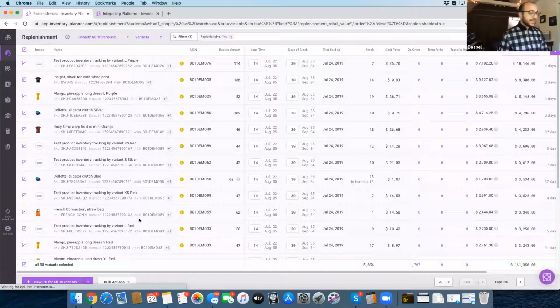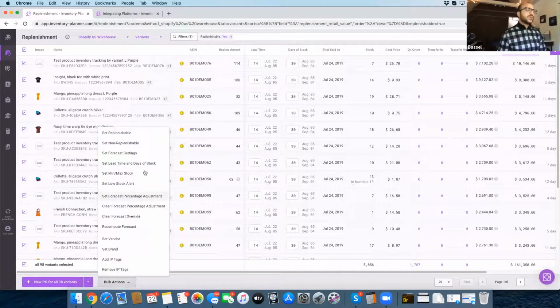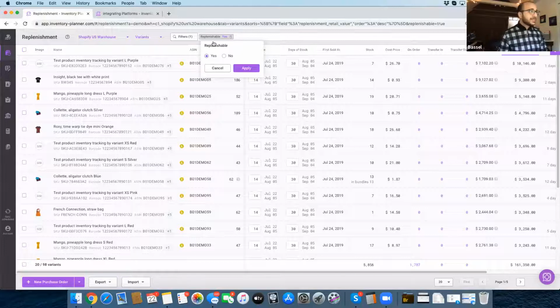Anytime you make selections like this, you're gonna notice a bulk actions button at the bottom, and it's gonna let us do all kinds of different mass actions. One of those is gonna be this non-replenishable button. Simply turns items off. This filter will hide them. You can still go back and see them anytime. You can turn them back on. We're only ever billing against replenishable variants, so it's good practice in general just to get them out of your way and mark that stuff as non-replenishable, since you can't delete it completely out of our system.